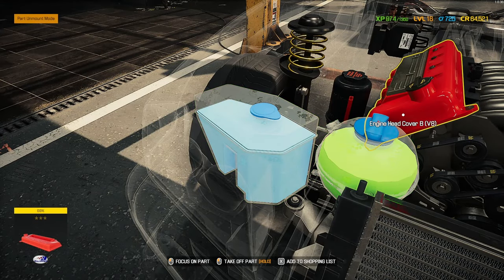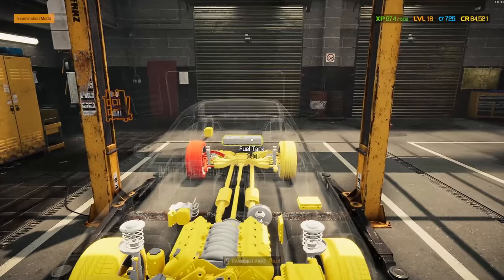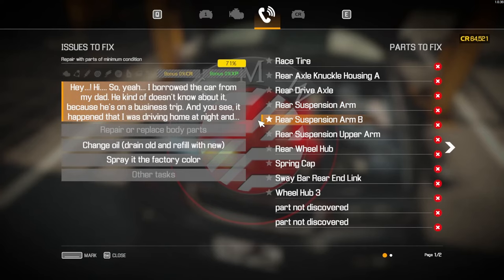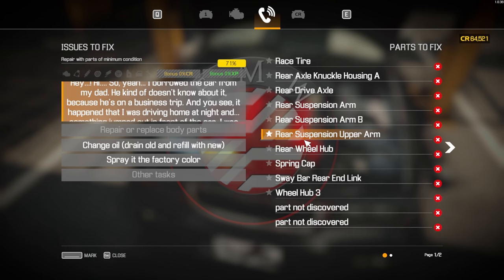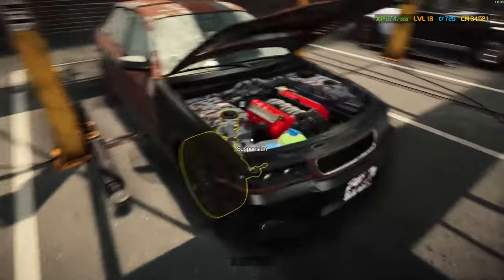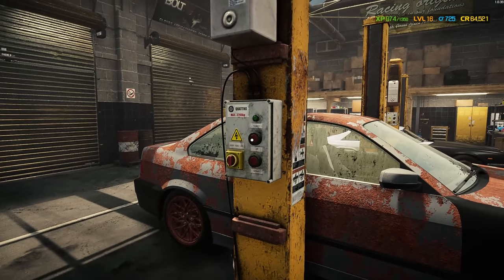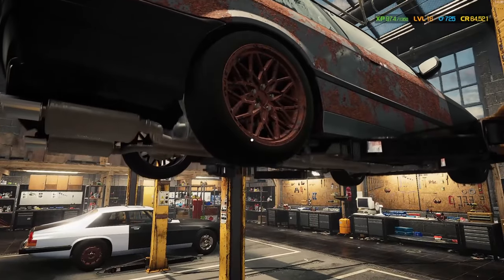Oil. Well, I'm not sure. What if it has some other issues? Oh, there's the stuff. Okay, so we have some undiscovered parts. How many? 2, 4, 6, 8. Now ready to change the oil first. Let's see what we're gonna find in there. It could be bushings. It could be a shock absorber. It could be something we didn't observe on the inspection. Let's just grab everything.